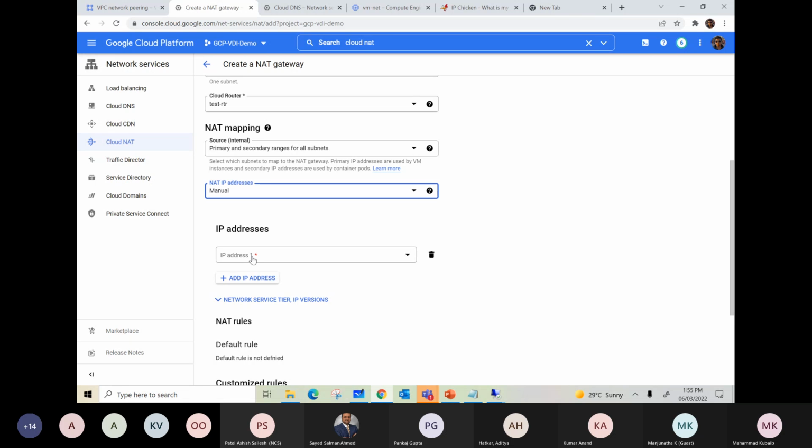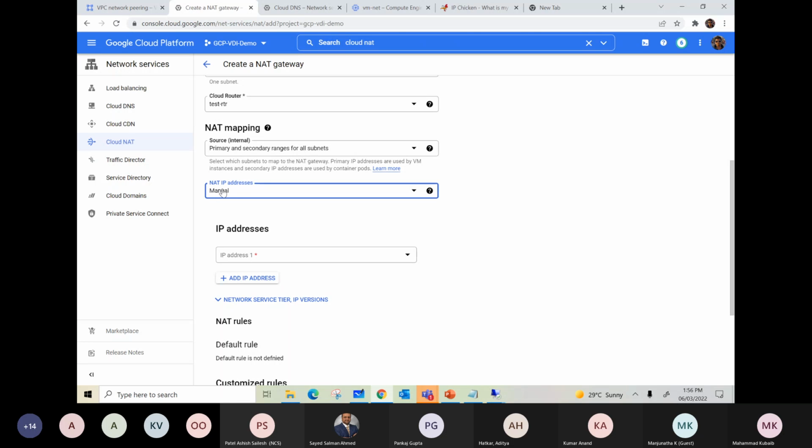It has to be, let's say, traffic going from company XYZ's public IP address, then only it will accept. For example, if I access a Reuters application from my PC in the office network, which has my company's public IP address, it will accept the traffic. But if the same guy goes to a cyber cafe and tries to access, it won't accept. So in that scenario, you have to define a particular public IP address to send the traffic. You can select manual and enter your own public IP address so that all the traffic goes through that public IP address.